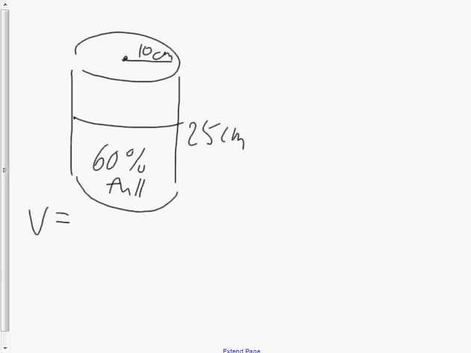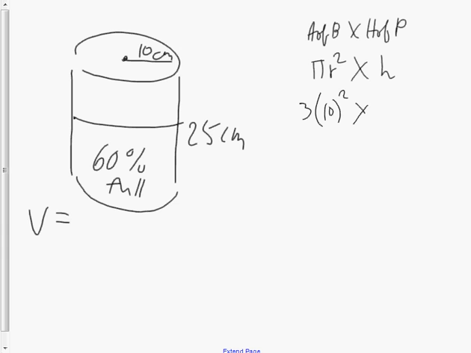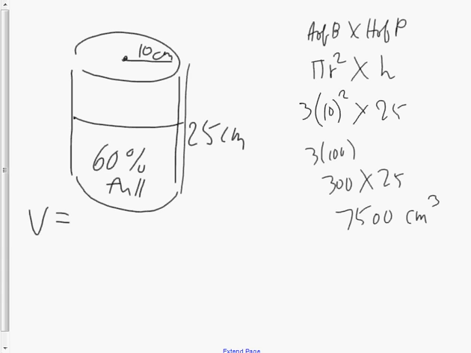Your next question is the volume of just a cylinder that is 60% full. So the first thing we're going to do is calculate the full volume. Same formula as before, area of the base multiplied by the height of the prism. The base is a circle, so we're going to have pi r squared multiplied by the height. We use 3 for pi because we don't have to be that exact. Multiplied by 10 squared multiplied by the height of the whole prism, which is 25. 300 multiplied by 25 is 75 plus 2 zeros. So the full volume of that cylinder would be 7,500 cubic centimeters of space.